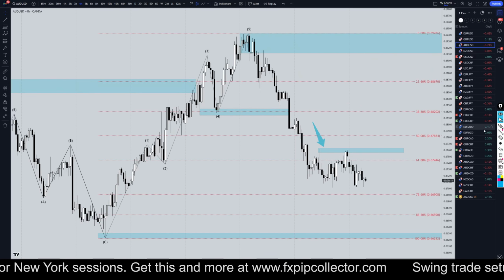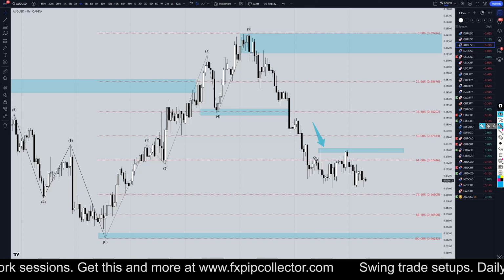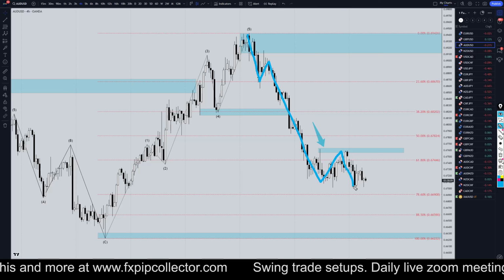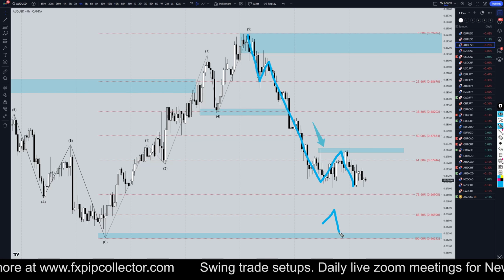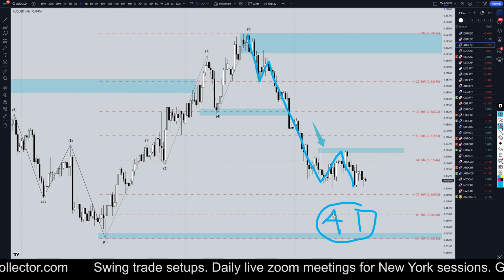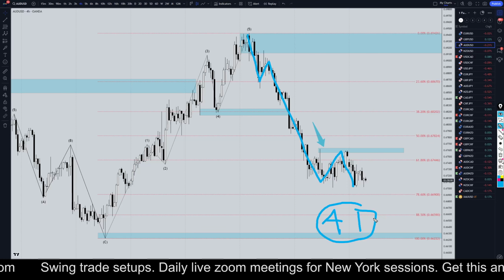Taking it down to the 4 hour time frame. Now, it definitely does look like it is pretty much ready to go. It looks like 1, 2, 3, 4, 5 waves for sure. 5 waves of A or 5 waves of 1. As of right now, it doesn't matter to me whether it's an A or a 1 because the trading strategy is exactly the same for an A or 1.